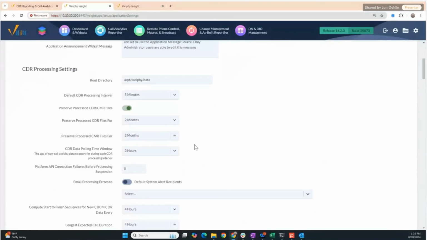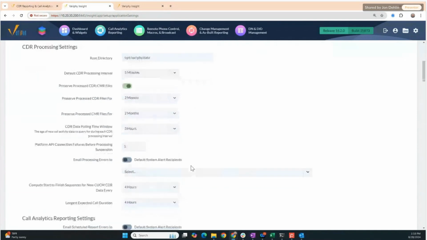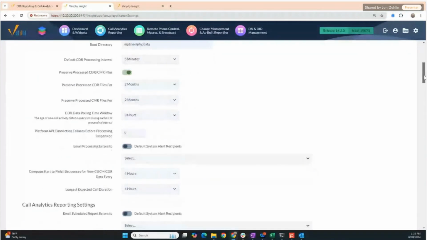There's a couple different data types listed here. I would just recommend setting them to the same. Platform API connection failures. In most systems, I think, this is defaulted to 3, but if you have some connection failures where your processing is going suspended, if you think that your environment may have a little issue with reliability, even periodically, setting this up a little bit can keep the system flowing and perhaps save you from having to open up a service request.